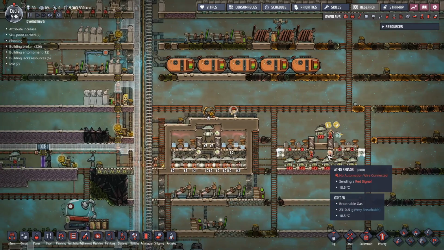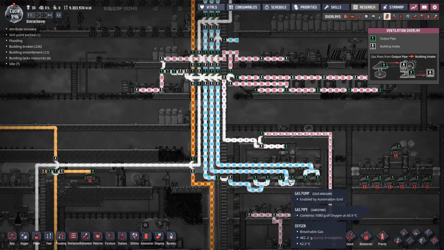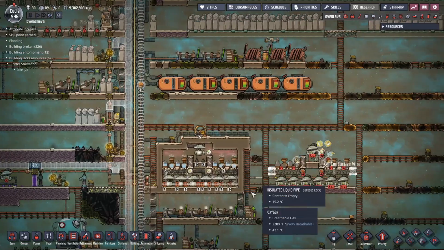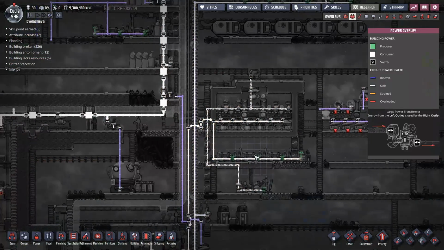Migrate all the oxygen production across to here for a bit, use that to feed our atmosuit docks, and then while that is migrated over, we can clean this up and do all the piping in there. There's a few things I'd like to just clean up and make nice. As well as that, the power on this is being provided by the hydrogen.